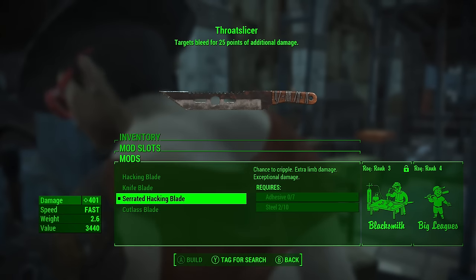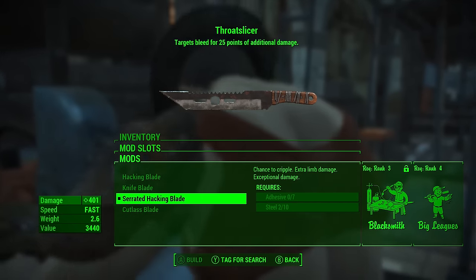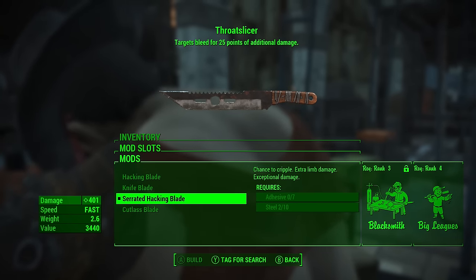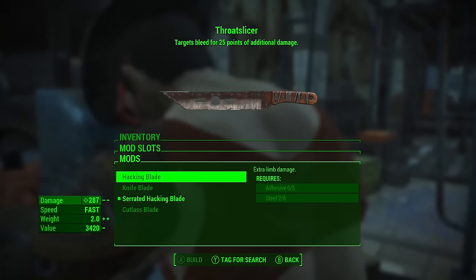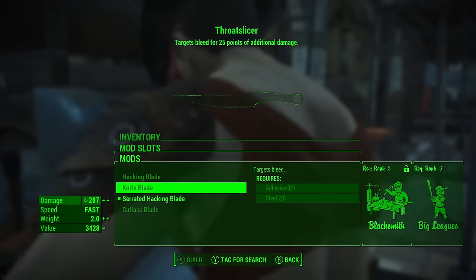Marvellous. So this thing already comes with a pretty good mod attached, the serrated hacking blade: chance to cripple, extra limb damage, exceptional damage, up to 401. All right, that's pretty damn good. Oh, and just like the Western Revolver actually requires you to have Gunslinger to improve it, this also requires you to have Big Leagues. That's nice.